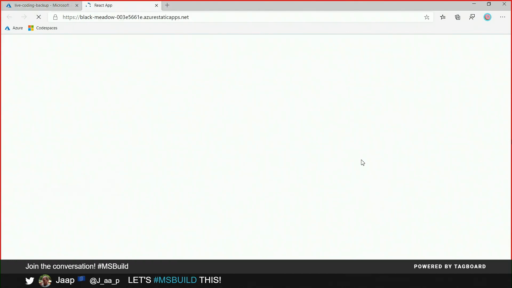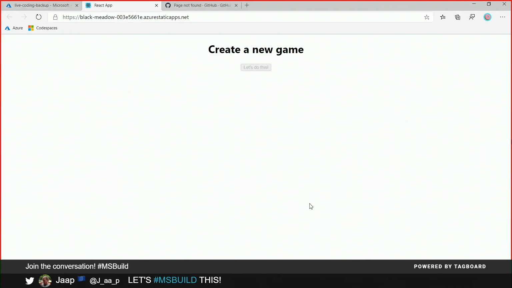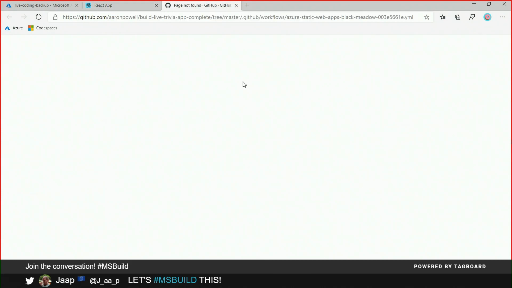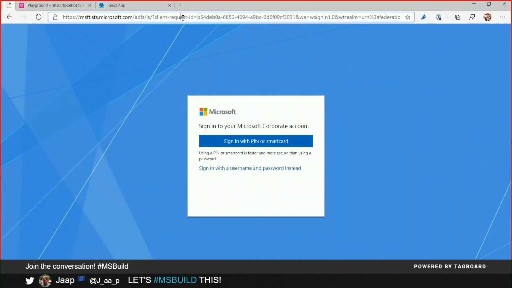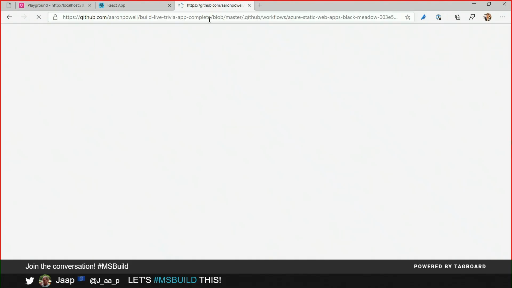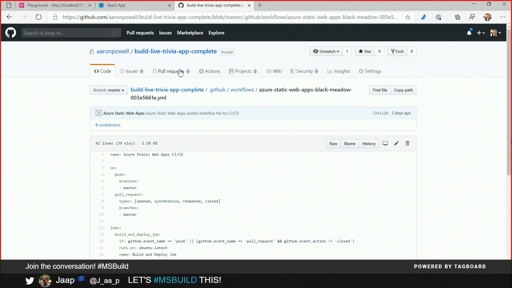So we'll just pop it open and we'll see here's the game that's running in the background. We've got to create a new game. I'm going to join it in a minute. While that happens, let's just have a look at what it looks like in the Git repo as well. That's spinning up. Oh, that's right, I'm not signed in. So open up this one as GitHub. So many computers, so many profiles. This is what it takes to run a live stream such as this.